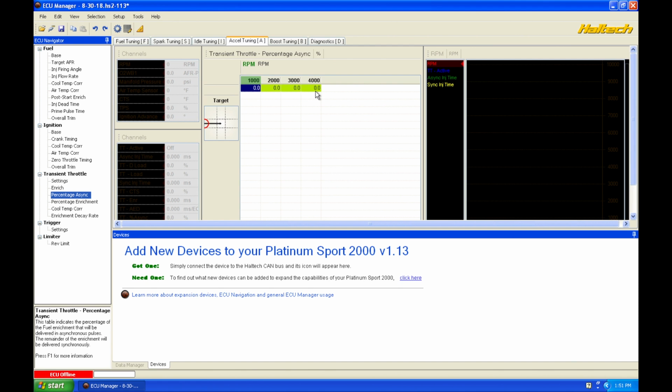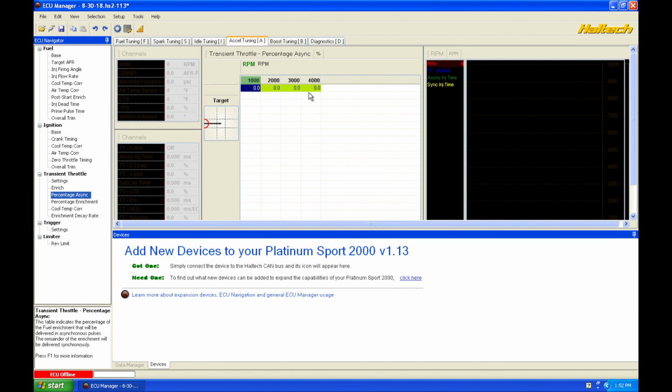Now, we just talked about that when we looked in our settings here. We're able to have most of our transient throttle delivered asynchronously at lower engine RPM here, because we're going to have more available time to pulse the injector. So there's going to be more time for a couple extra injector pulses to occur during an engine cycle. And as we get up in engine RPM, there's going to be less of a need and less time available to have any kind of transient throttle taking place. So we're going to deliver everything synchronously.